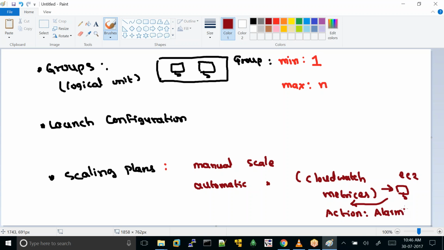We will discuss this CloudWatch. At that time, we will know what is an alarm, how to define an alarm, and what are all the metrics that we are going to use for monitoring. There are different types of metrics associated with EC2, S3, ELB. We will have a discussion of those metrics. Now, automatic scaling involves the utilization of CloudWatch metrics.